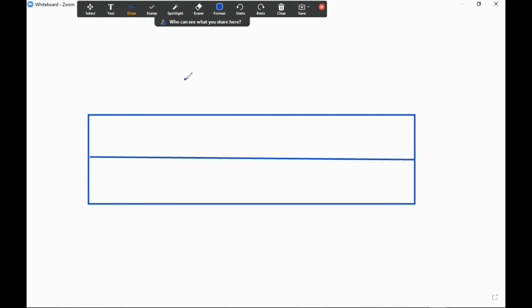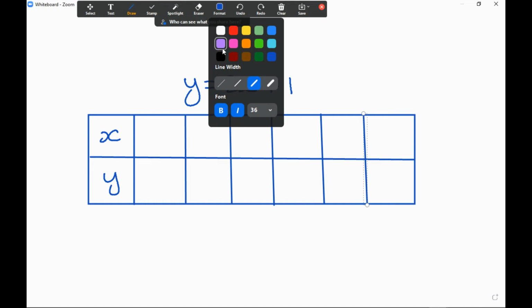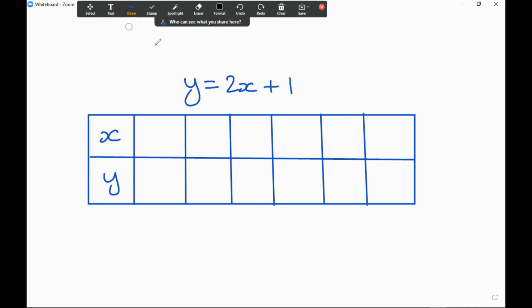All right. So let's suppose I got the equation y equals 2x plus 1. I'm going to give some x values. And when I put the x values in, it's going to shoot out some y values. Then we're going to plot it. Going to go with a few negative values, 0, and a few positive values. And this is a table of values like this.